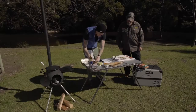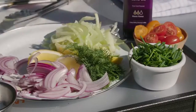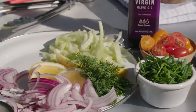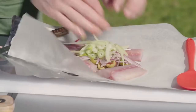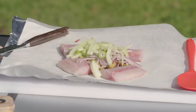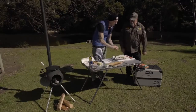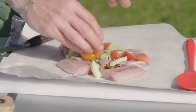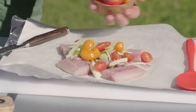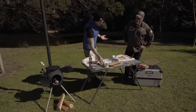Mediterranean flavors with kingfish is absolutely beautiful. It's a lovely clean flesh — it's my favorite fish in the world. The farmed ones are probably South Australian fish. They have cage farming down there and they actually grow them in cages floating in the sea, and it's a great product. For something so on trend like kingfish, to be able to farm it and not take from our natural stocks — I think aquaculture is a big part of the future of fisheries management because it takes pressure off the wild stocks. It's a really good product, so you're not losing anything. What Tasmania has been able to do with salmon — if they can recreate that, we're on a winner.